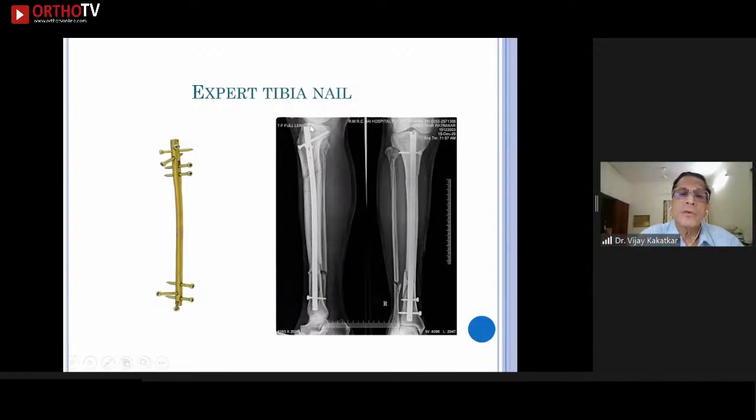There are screws going in different directions, because of which, and the Herzog's bend also is very minimal and at a pretty higher level, because of which this nail can be even used for fixing little proximal type of fractures which you cannot normally fix with interlock nail, and even very distal fractures, because then you have multiple options of putting screws in different directions, like what has been shown here.